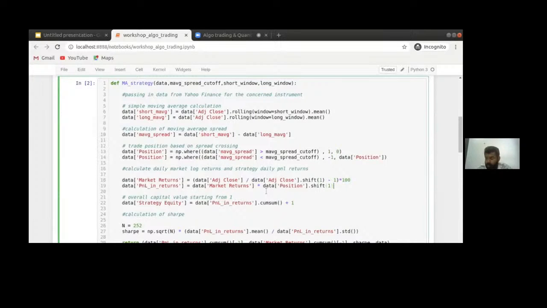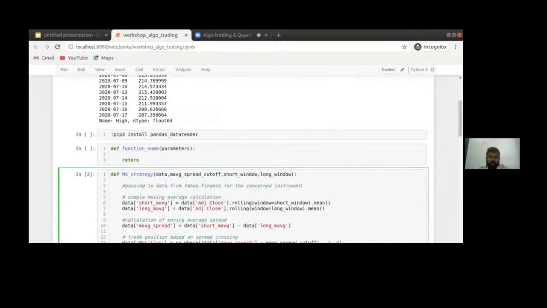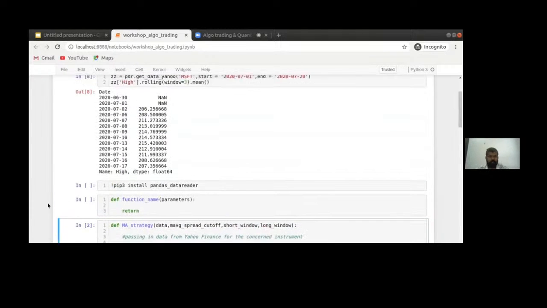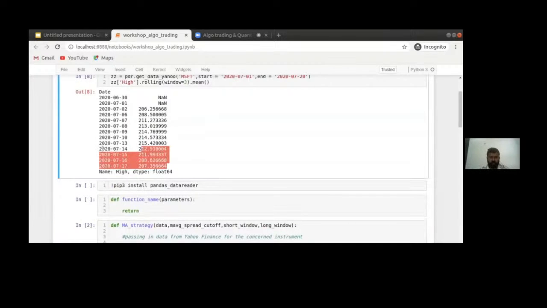Sayantam, there is then a doubt by Chandan about moving price. Can you define what is moving price? Yeah, moving price, as I mentioned, is basically the average price over, let's say we are calculating moving price over 5 days. So basically, it's the average price, the rolling price over the last 5 days. So let's say I want to calculate. Here I've calculated over, or let me put it five.